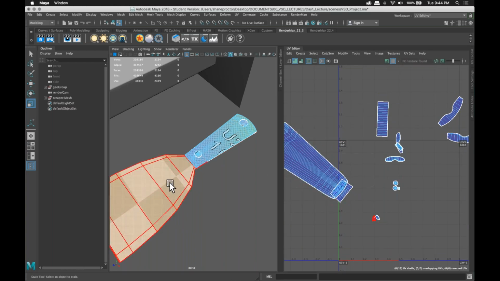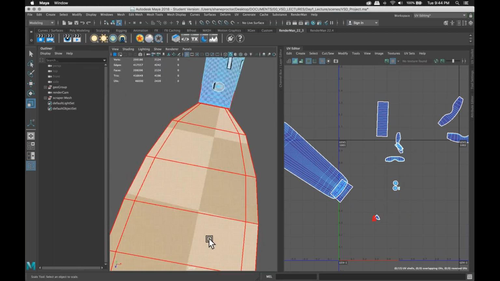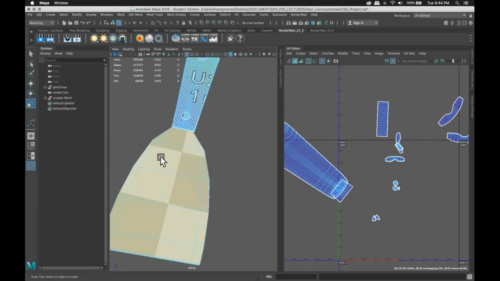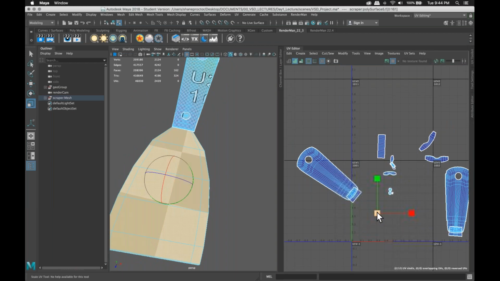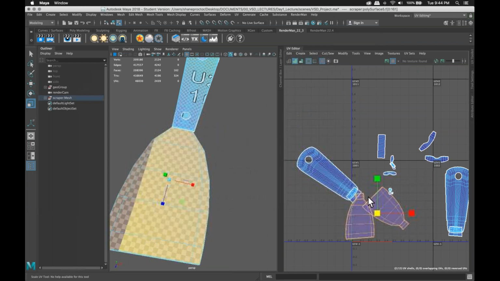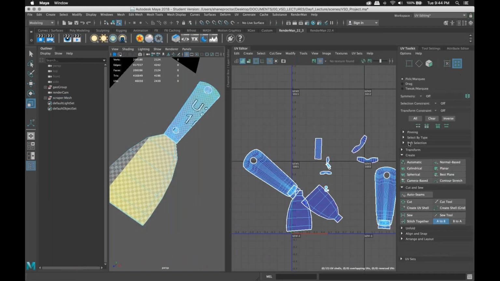So I want you to think about this not so much as checker, but now think of it as pixels. How many pixels of information are we giving the blade in relation to this, right? We want them to be proportional based off their size. So in the past, this is what we did. We scaled up all the shapes until the checkers matched. Nobody's got time for that. There's better ways now. So let's go back to our UV toolkit.